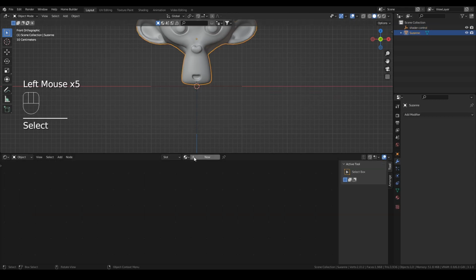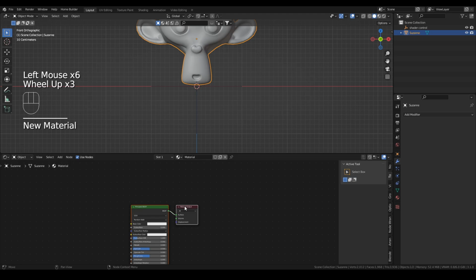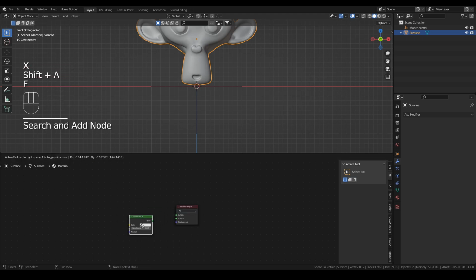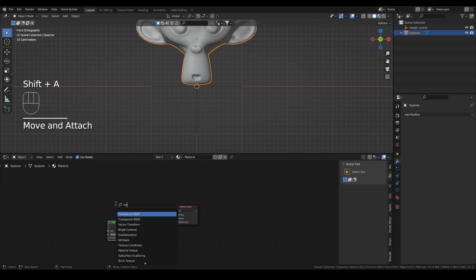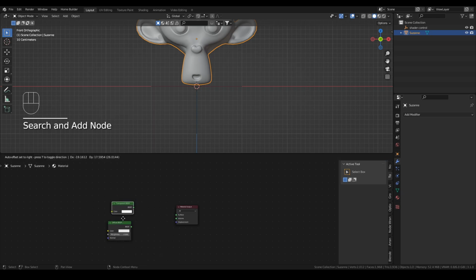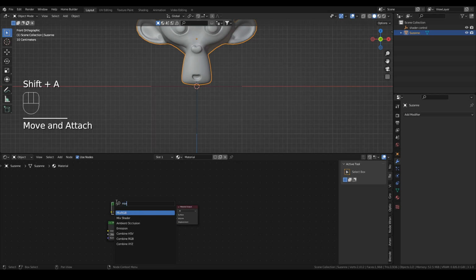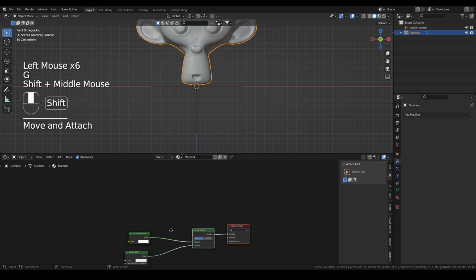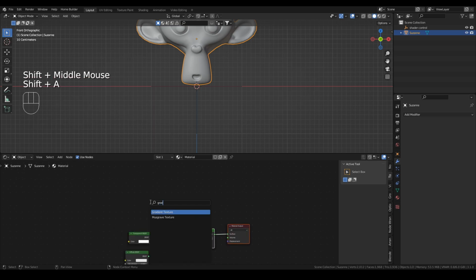All right, and I'm going to give Suzanne a new material, and just to make it easy, I'm going to use a diffuse material. Diffuse mixed with transparent, okay, and a mix shader because we're mixing, and just plug those in like that. This time we're going to use a gradient texture to control it, which is going to be like that.